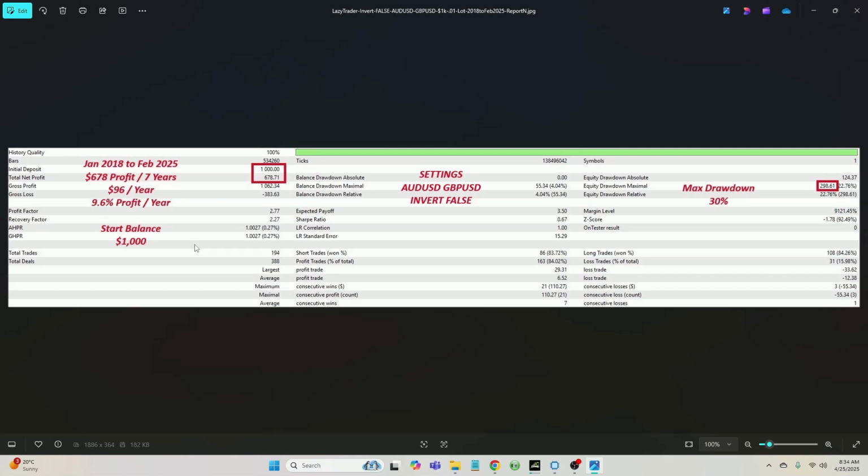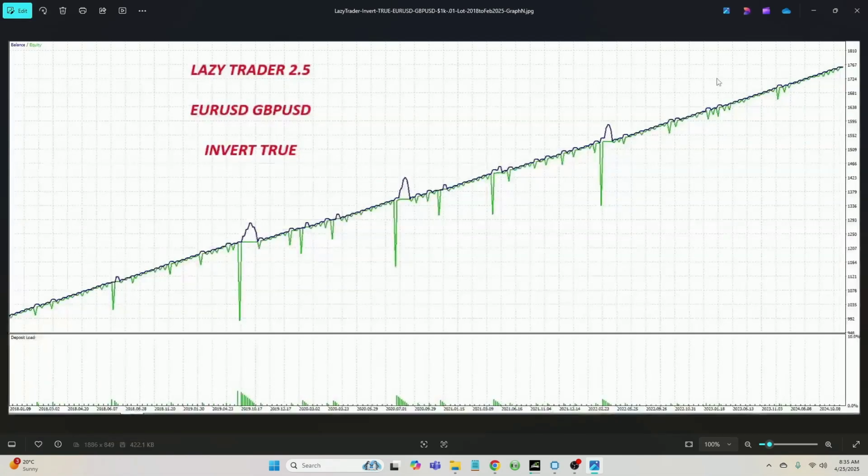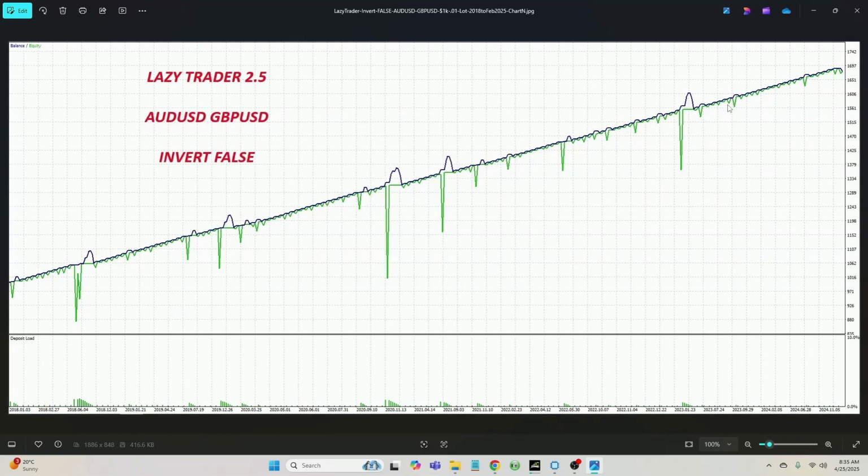Obviously, that depends on how the markets behave in the future. This is based on 7 years of backtesting. Keep in mind, we can't guarantee anything. All we can do is go by what we've seen in the past and project it into the future. But it's no guarantee that you're going to make exactly that going into the future. There's no way to guarantee that. But we found that this is a really good way to predict the markets into the future. It's not perfect, but it is as close to perfect as we can get, right? And as you could see here, this was the graph for the Euro USD, and this is the graph for Australian USD and British pound USD.